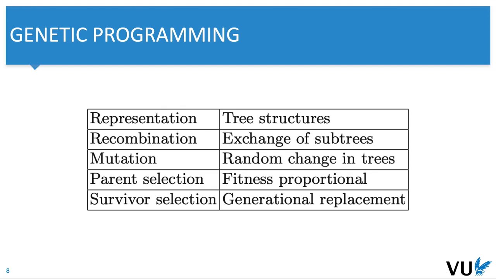Genetic programming. This is a very specific thing, and it was for some time very, very successful. Genetic programming deals with tree structures, and recombination is about exchanging subtrees from two parents. Mutation is about randomly applying some changes to a tree, right? The one difficulty here is that, of course, we don't want to create trees that are too large or with repeating subtrees, or maybe sometimes it is nonsensical to add something. So yeah, this is a little bit more tricky, I would say.